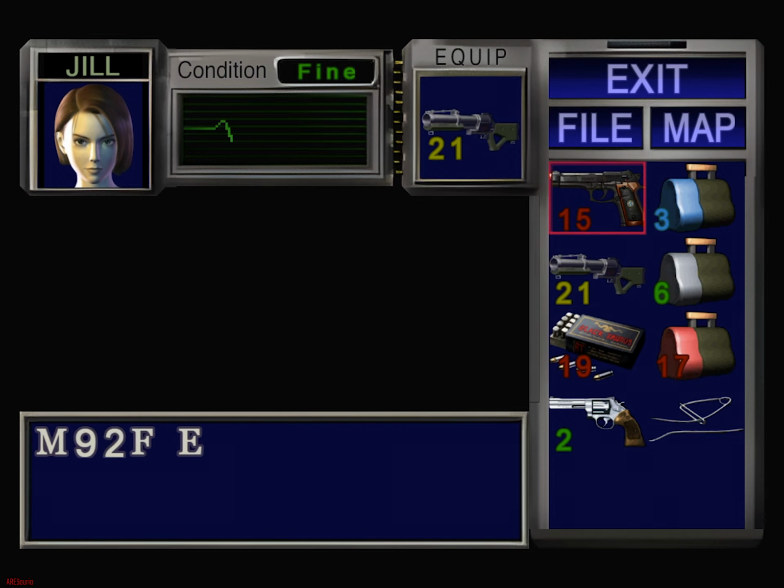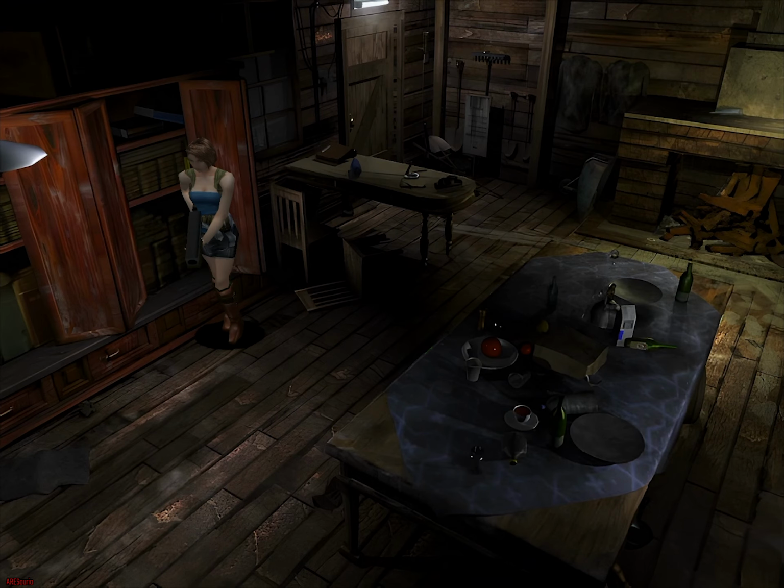Also, I forgot about the lighter, but thankfully there's an item box in this room. So I can go pick it up right now.